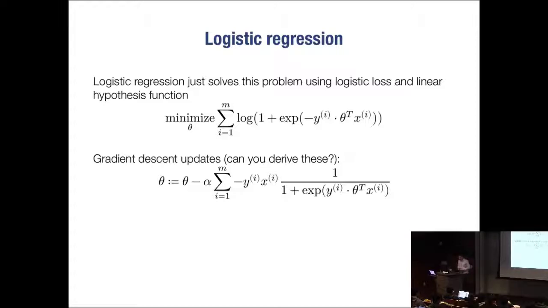So again, for logistic regression, we just plug in our logistic loss. I won't write it again, but you can see that is the logistic loss from the previous slide. And our updates are just the gradient of that term there. If you want to check your calculus skills, you can see if you can derive this gradient from that loss function. I'll leave that as an exercise for people to do. It's not very hard. It is just simple calculus here.